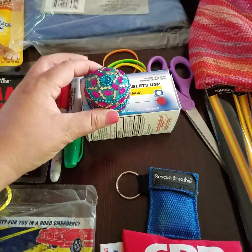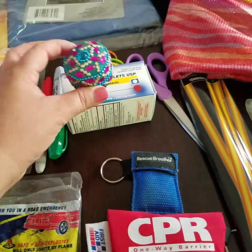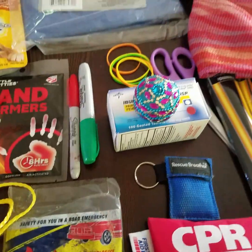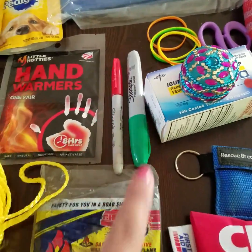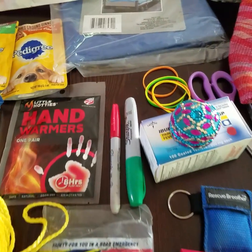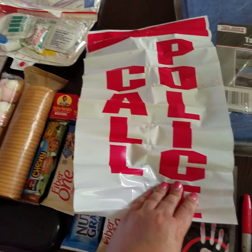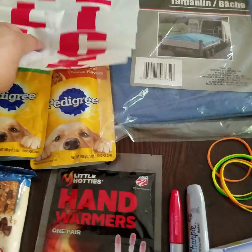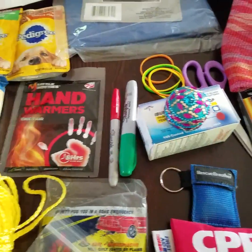If you take medication, especially the life-saving medication, make sure you always have medication with you. But again, not in a hot car. Maybe carry it in your purse or backpack. Markers are good because you can write, call 911, help, something. Because not everyone has a pre-made sign like this one that came with this little emergency kit. I've had it for over 15 years and never had to use it, thank God. So, if you don't have that, you can make your own, okay?